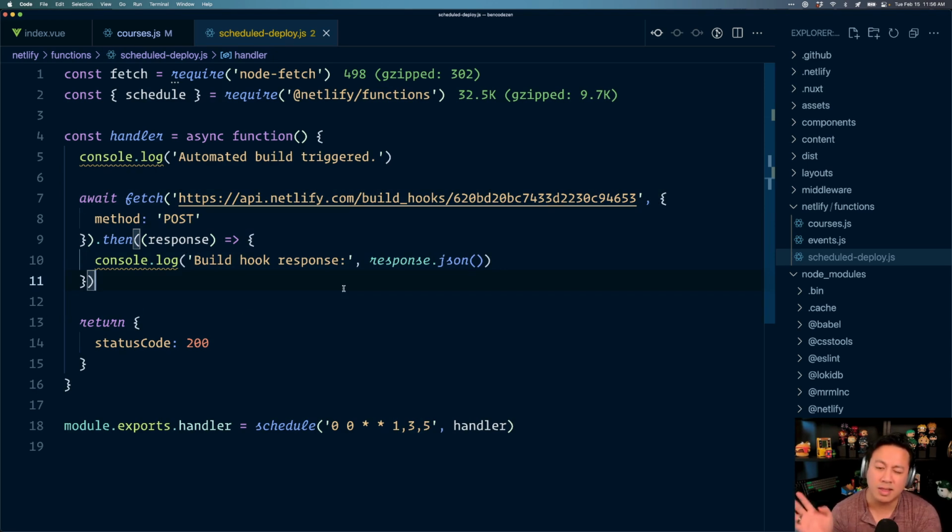Right now, it looks like the Netlify scheduled functions are still in labs. And once that's stable, I'm sure there'll be a big announcement. But more importantly, I'll make sure to do a dedicated tutorial to show it from beginning to end, and that way people can set that up. But I thought it'd be fun to just play around with it and show at least how it works, like a sneak peek of what's coming up. So that's the high level of what it is. If you have any other questions about it though, let me know.